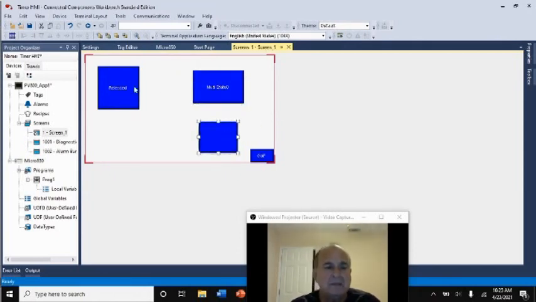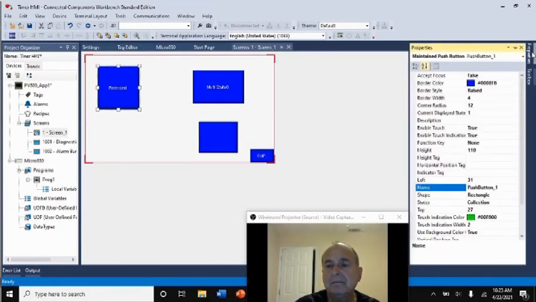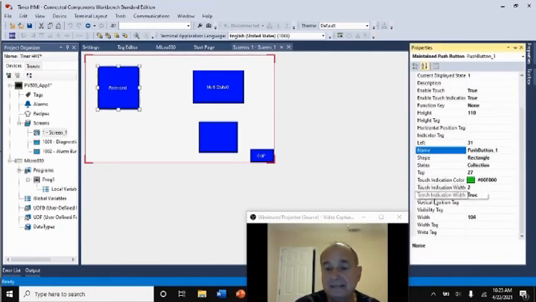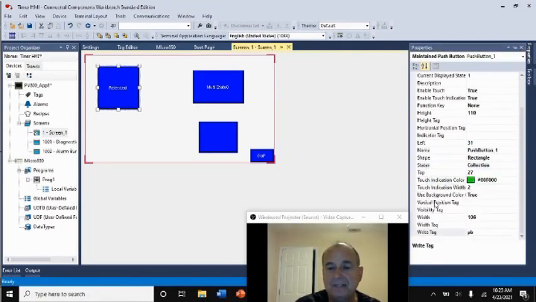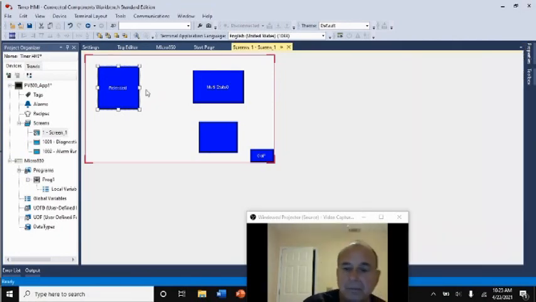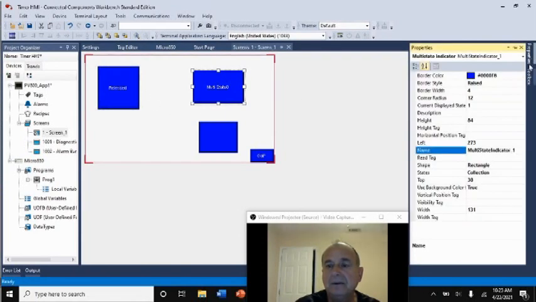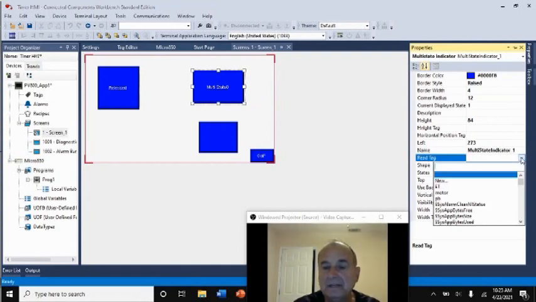And now we can name these things, right? We could say that this is a read button. I'm sorry, it's a write tag, right? And it was our push button, right? So it has to understand that that's going to look at the push button on the PLC. Our multi-state indicator, okay, that is a read button. Okay, that one I think I have right. Okay, and we'll go ahead and read that guy. That's going to read the motor.